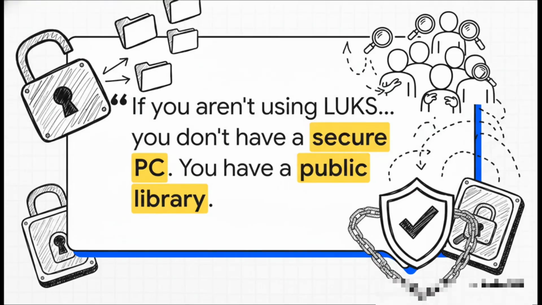This quote just says it all, doesn't it? If you aren't using LUKS on your Linux partitions, you don't have a secure PC. You have a public library. Without that full disk encryption, your data is just sitting there, wide open. It's not a private machine anymore. It's basically a public resource for anyone who can touch it.